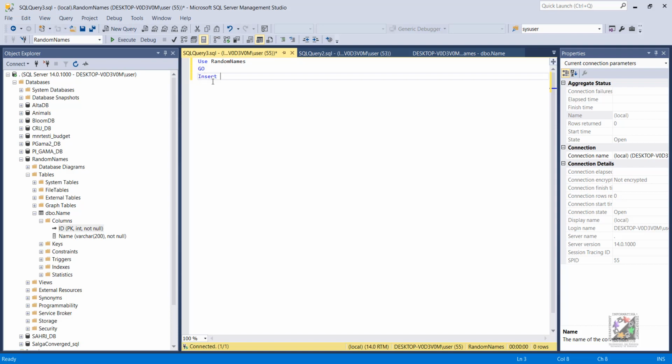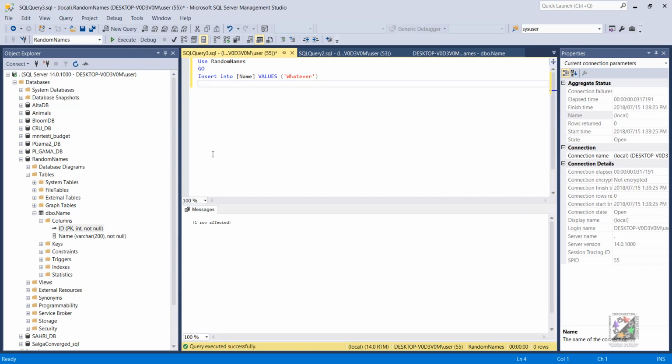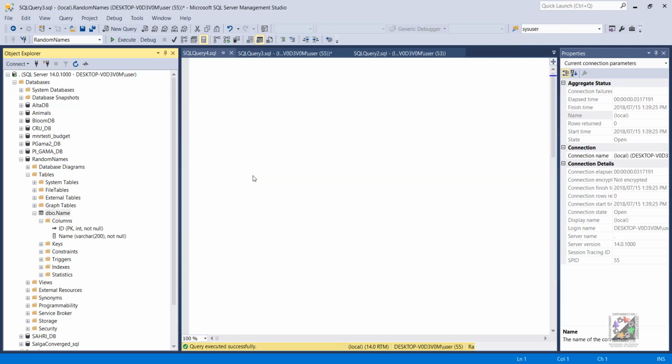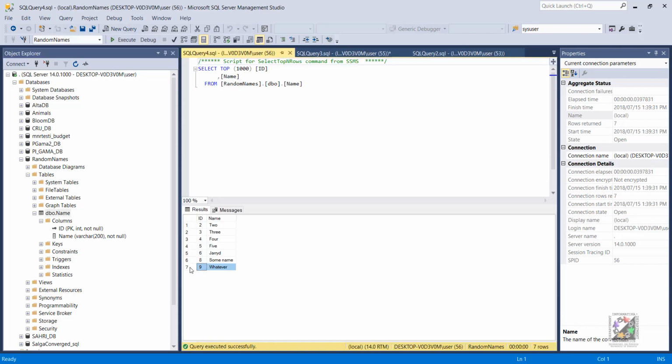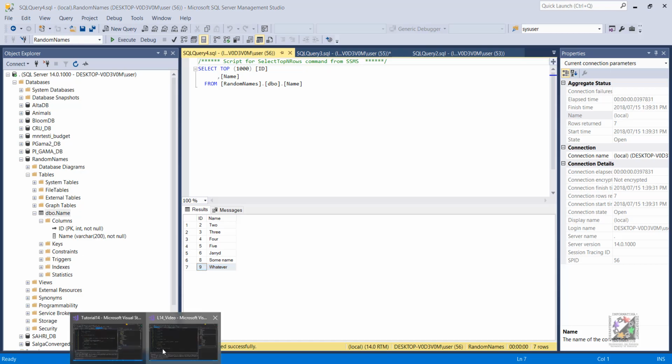So we're doing insert into name values, and the name is just whatever. Okay, let me just execute that. Then it says 1 row affected, and when I go select top 1000, you'll see whatever has been added there.